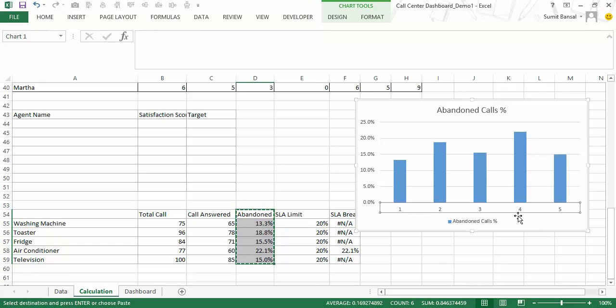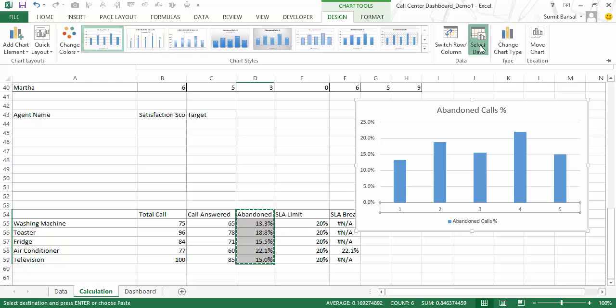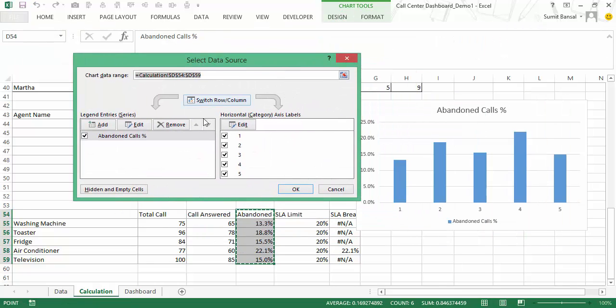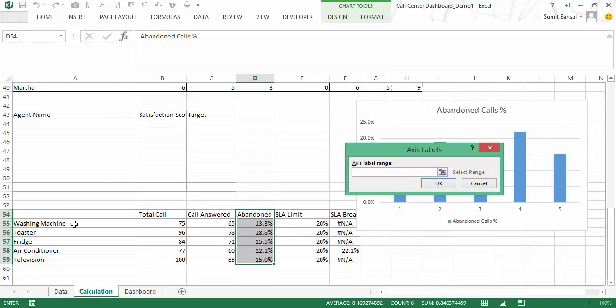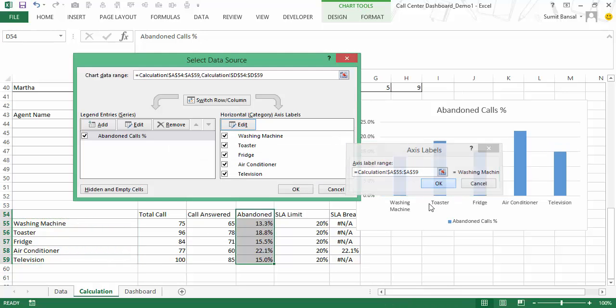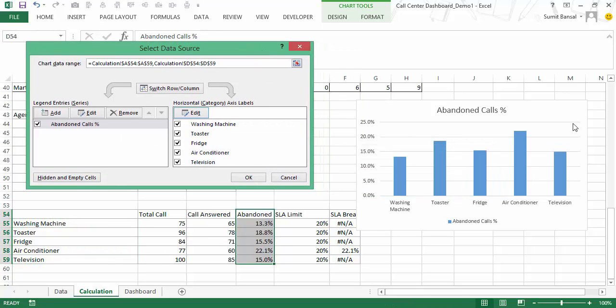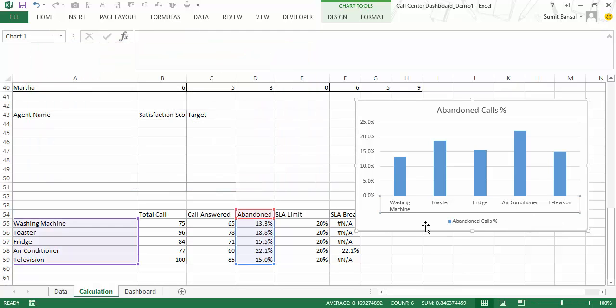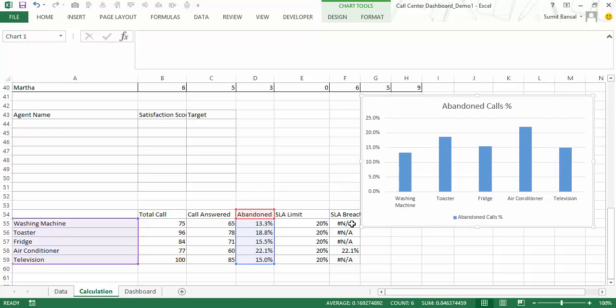I want to change the horizontal axis. I would go to design, select data, and here in horizontal category axis labels I would select these departments, and now it shows washing machine and everything. I will click OK. Now I also want to add another series that would get highlighted in red when there is an SLA breach.